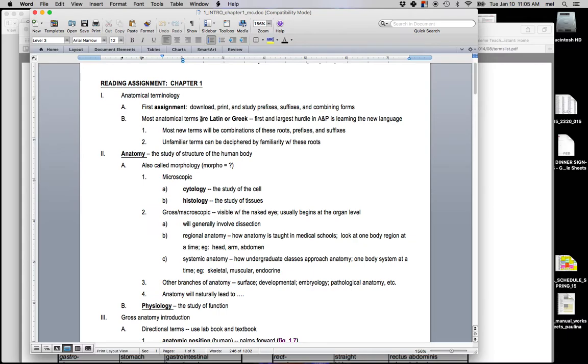In addition, just to make you have a tiny bit more respect for histology, it is only the histologist who can be a pathologist. So let me just talk to you about something that happens in people's lives. It's inevitable that you will know someone in your life with cancer. So someone goes in and they have a lump in the breast and they do a biopsy of the tissue, yes? How can you tell whether that is normal breast tissue or metastatic breast cancer? It's histology, because you know what the tissue looks like, right? And you know what is abnormal compared to what the tissue looks like. Does that make sense? So it's all based in histology.